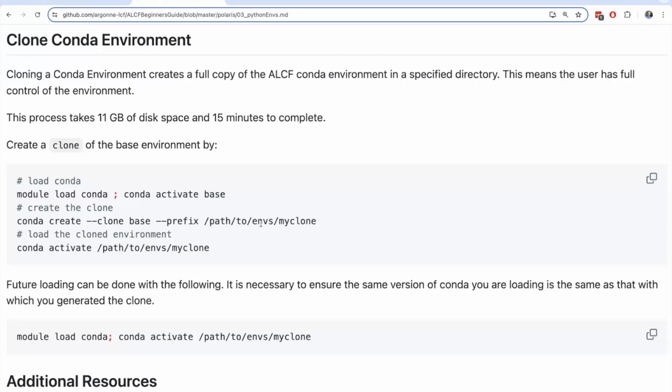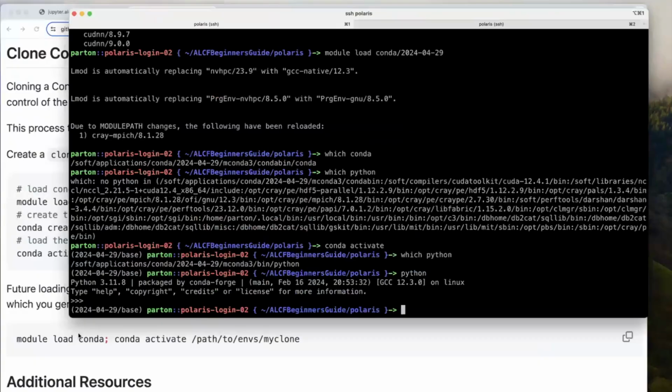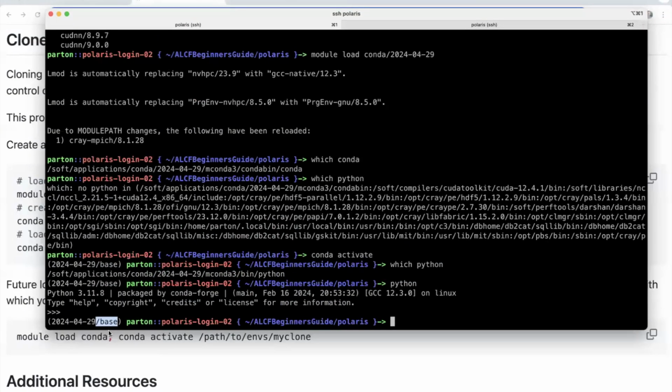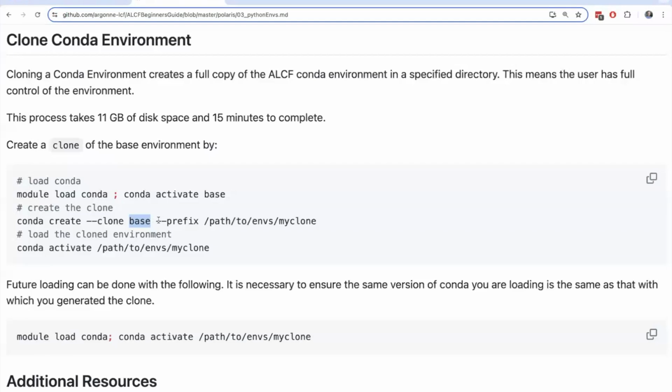Another reason is you want to significantly alter the base installation packages, and so you want to have a little more control. So you can do that by loading Conda and then using this conda create clone. And so here you're cloning the base environment, and you'll remember this is the base environment that gets loaded.